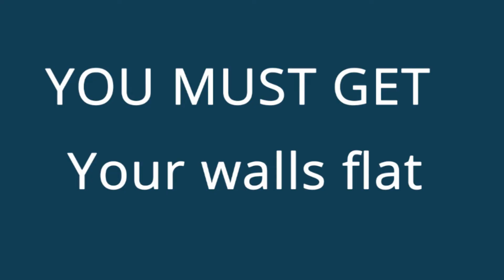Now you're going to want to get your walls flat. It's going to help you with your installation. If you don't have flat walls, you're really going to struggle throughout the entire installation on getting your tile to line up, the grout joints. Also, avoiding that lippage. Even with using tile leveling spacers, you still want to have flat walls, because if you don't get a proper bond with your tile and that cement board with the thin set, you're going to have issues in the future of cracked tile, of cracked grout joints. It's just going to be a pain in your butt. Plus you want it to be nice and flat so that it looks nice.